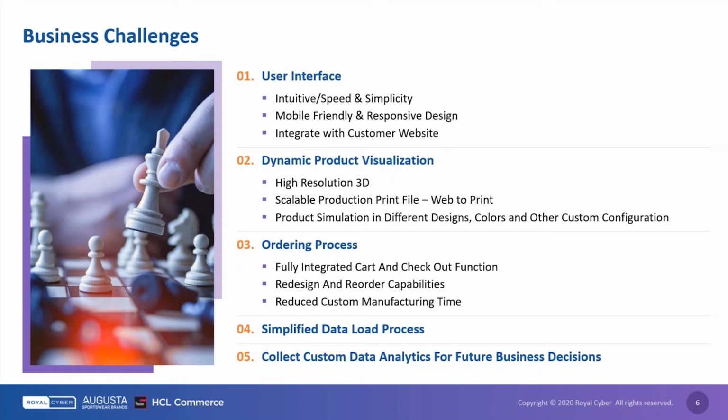That's the objective that we set for ourselves, that when somebody is there at a traffic stoplight for a minute or two, they should be able to produce and design and share it with somebody to get a review back from there. That's one of our initial visions. So one of our biggest challenges was to improve the user interface and put it in a way that it can work for the customers.